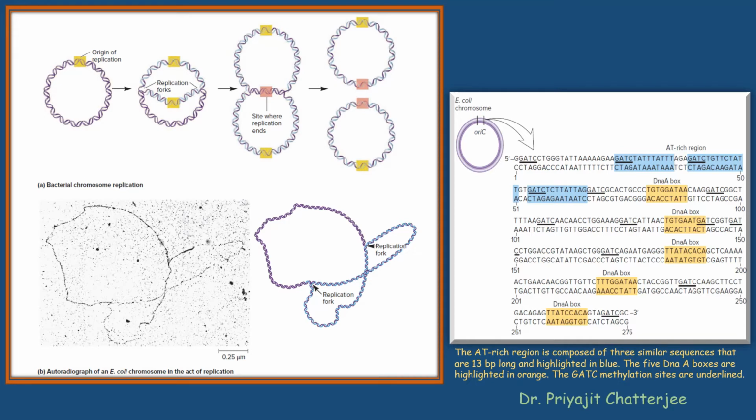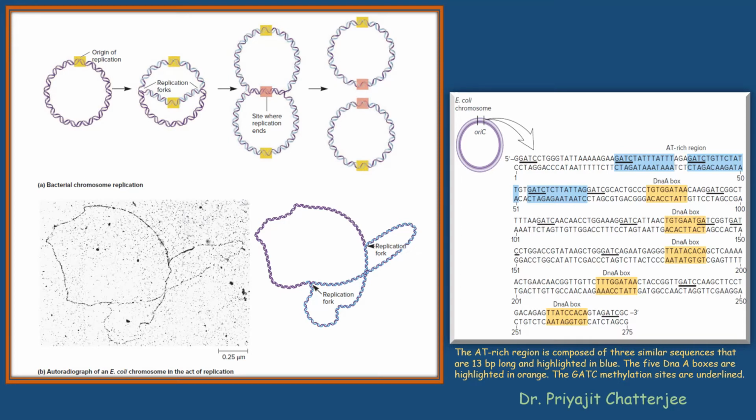Other DNA binding proteins such as HU and IHF also cause the DNA to bend around a complex of DnaA proteins, which results in the separation of the two strands at the AT-rich region, and the process is also helped by the HU protein. Because only two hydrogen bonds are formed between an AT base pair, whereas 3 hydrogen bonds occur between G and C, the DNA strands are more easily separated at the AT-rich region.